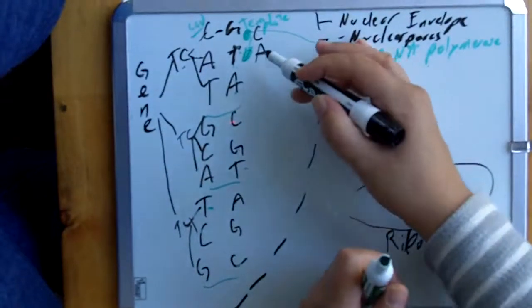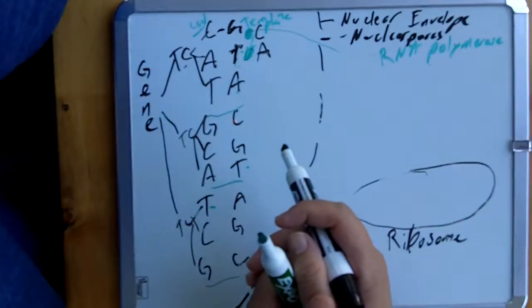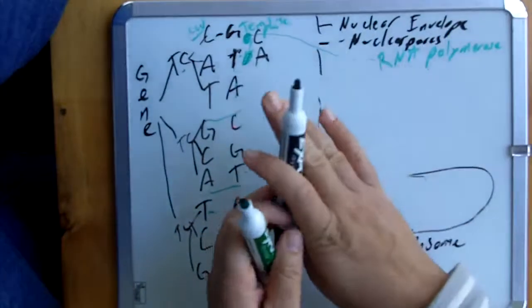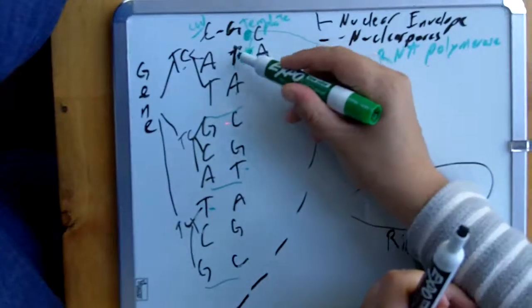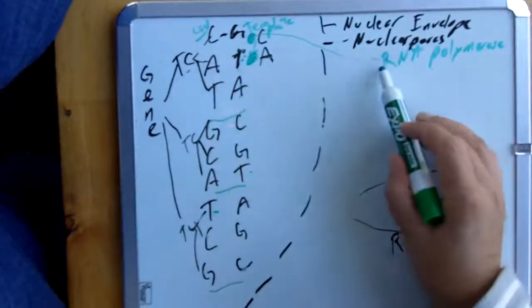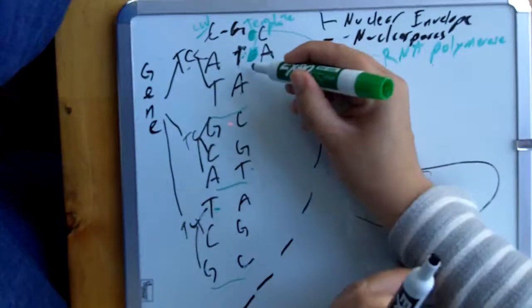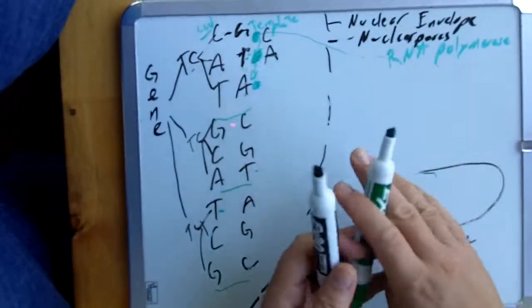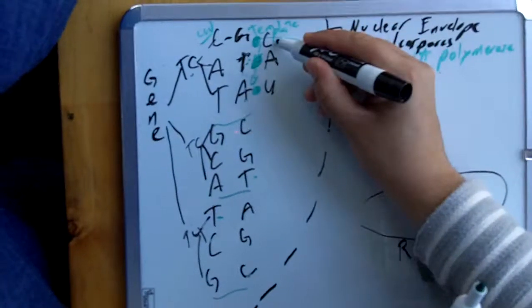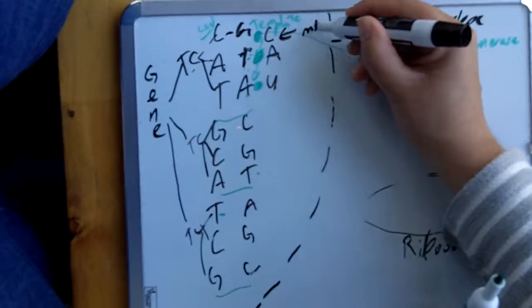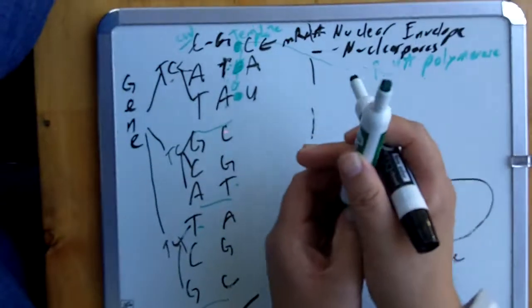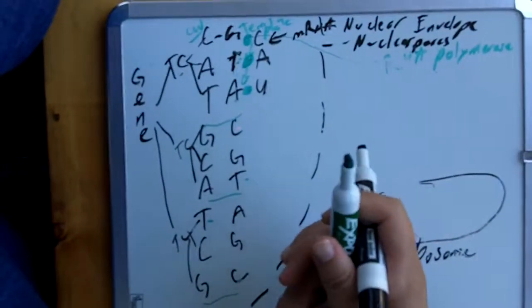Now remember, can you have the letter A in RNA? Yes, you can, but you can't have the letter T. Okay, so just keep that in mind. So after T is bound with A, and who puts them together on a date? The RNA polymerase. After it does that, it then moves to the next nucleotide, and it goes to A. A binds with U. Now, why does it bind with U? Because this new strand that we're producing is mRNA, which stands for messenger RNA.